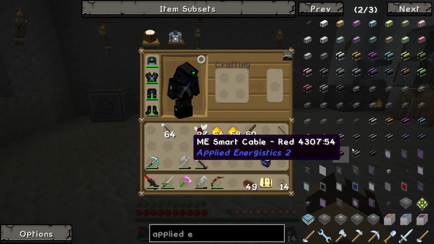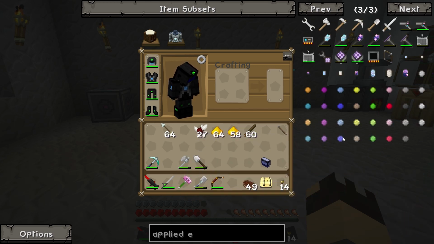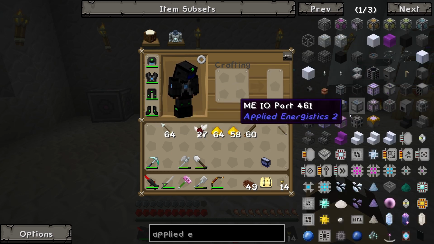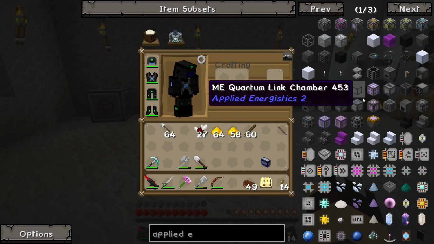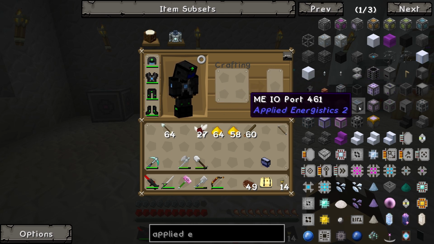Now, I can't see the item on the screen at the moment because I can't see where it is. It is eluding me. Where are you? Got to find it now. They all look slightly different. It's the I/O port. There we go, the ME I/O port.